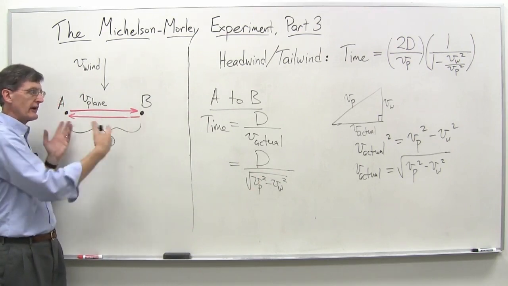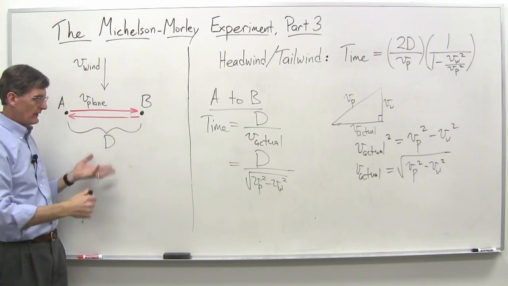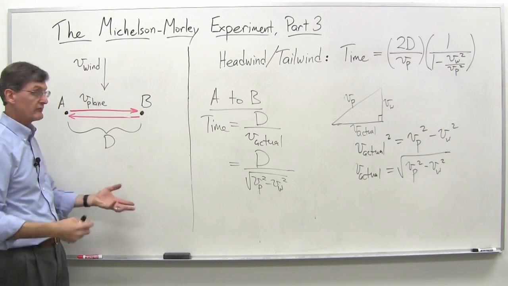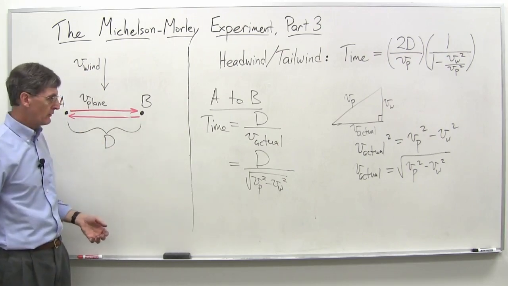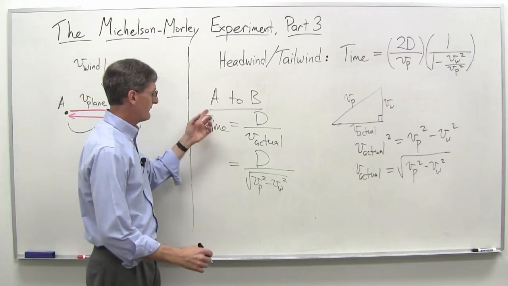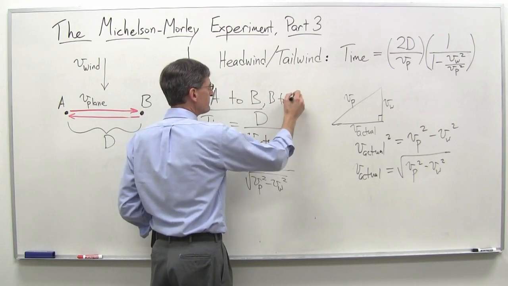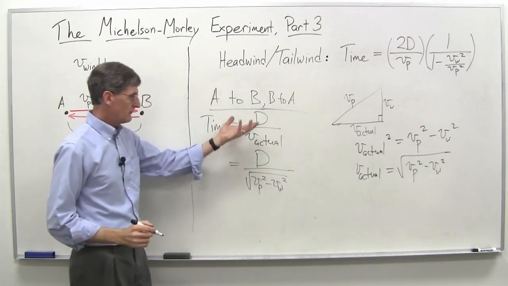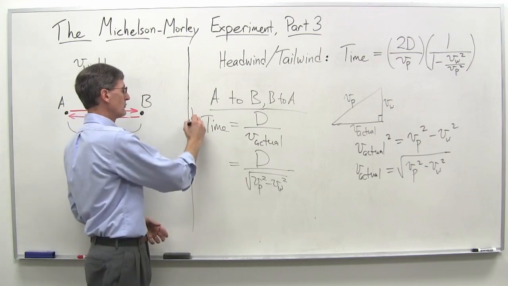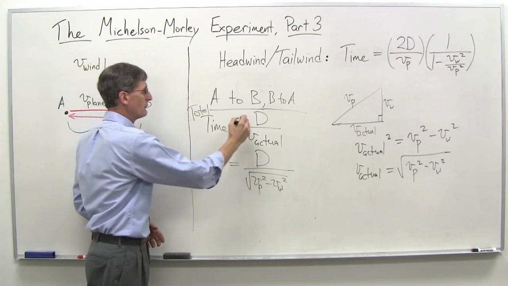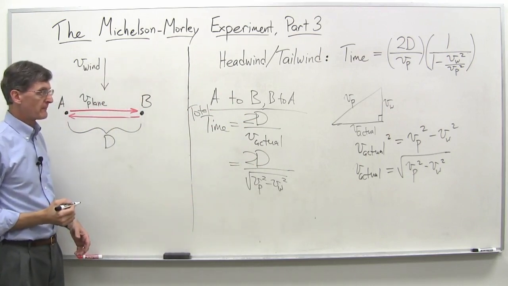From B to A is exactly the same analysis because we still have a crosswind. And it's at the same orientation, so nothing really is different. It's just the other side of the plane in this case, but you still have to aim up into the wind. And so we can say A to B and then B to A is just going to be that again, so I get twice that for the total time. So we'll say, squeeze this in here, total time is going to be 2d times that.